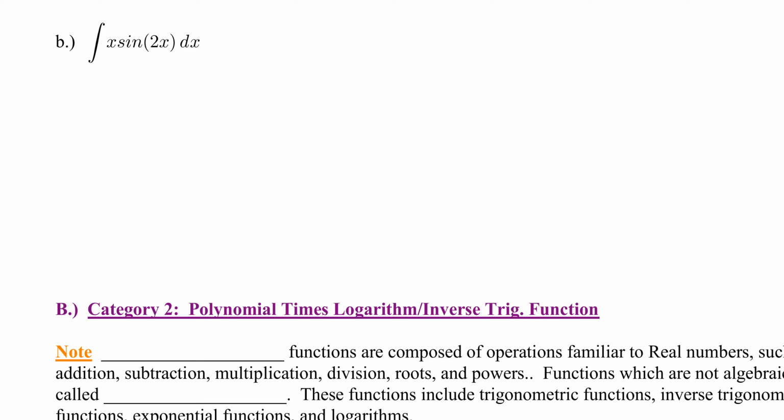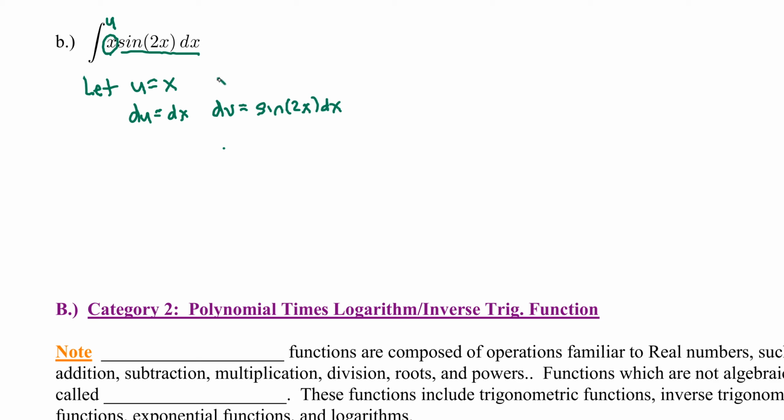So we'll try our next approach, which is integration by parts. When you have a power function times a trig function, it works well if you let u be the polynomial or the power function. du in this case is dx. So when we rewrite this, x is going to be replaced by u. The leftovers in this integral we will cover up with dv. So dv equals sine of 2x dx.